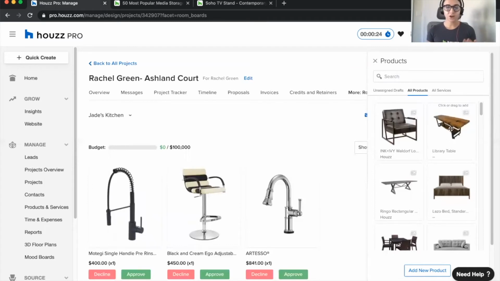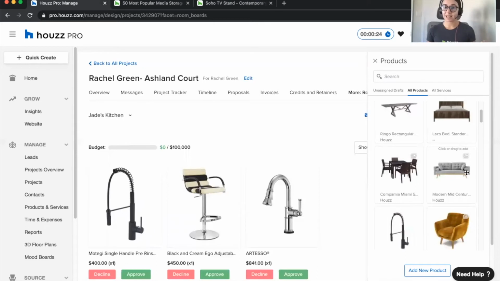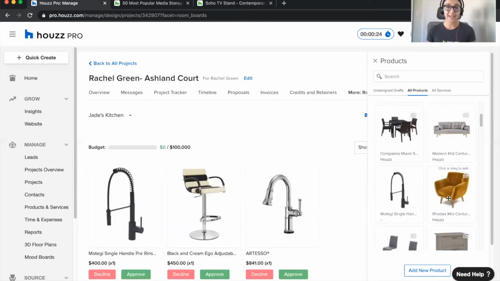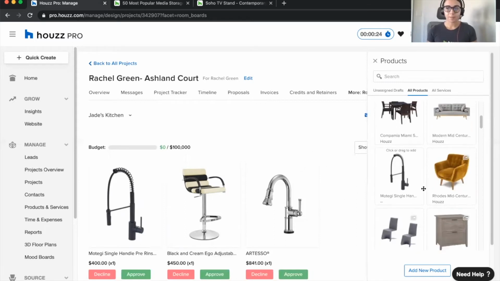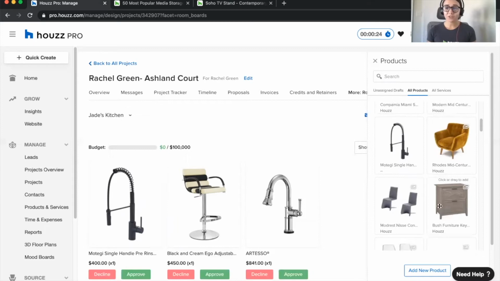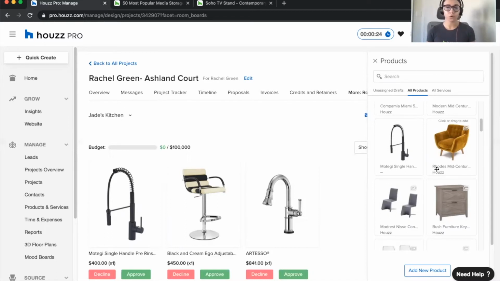So you can see here, all of these items I have not assigned to a project or a room board. If I did, it would automatically pop up here once I save it in the Clipper section that I just reviewed. However, if you do want to add this to any other projects down the line, no need to assign it once you're saving it. You can just do the same thing we're doing right now in any of your other room boards or projects. You have a lot of flexibility here.